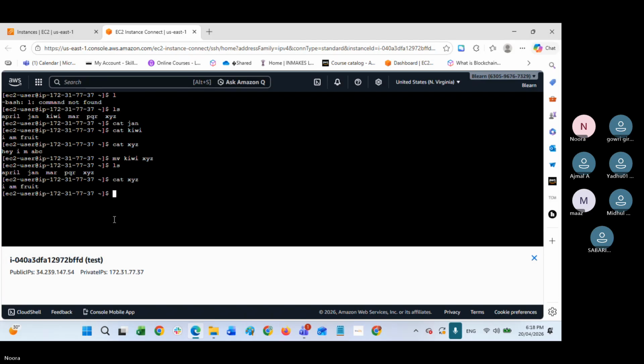Kiwi was removed and its content went to XYZ. What happened to the XYZ content?